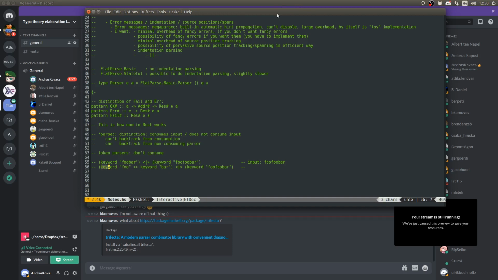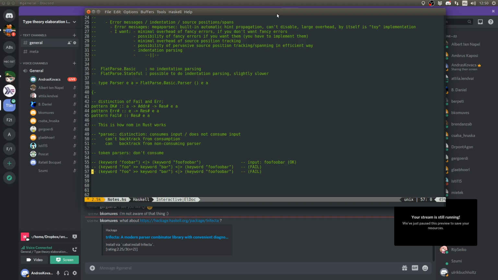So if you read this keyword foo, then it's committed, and now we try to read the keyword bar, but then it fails. But now we have a failure in a state such that some amount of input is already consumed. So then this choice between these two parsers also fails. So this would be an ok, and this would be a fail.